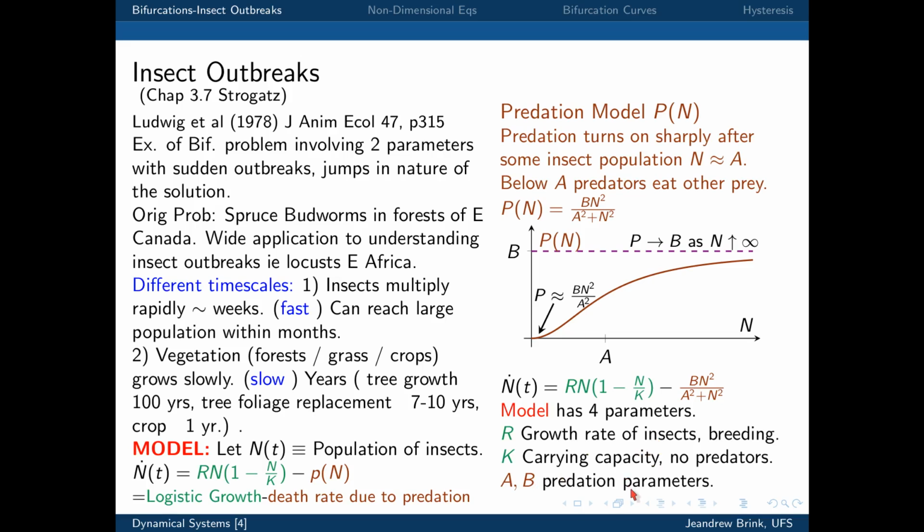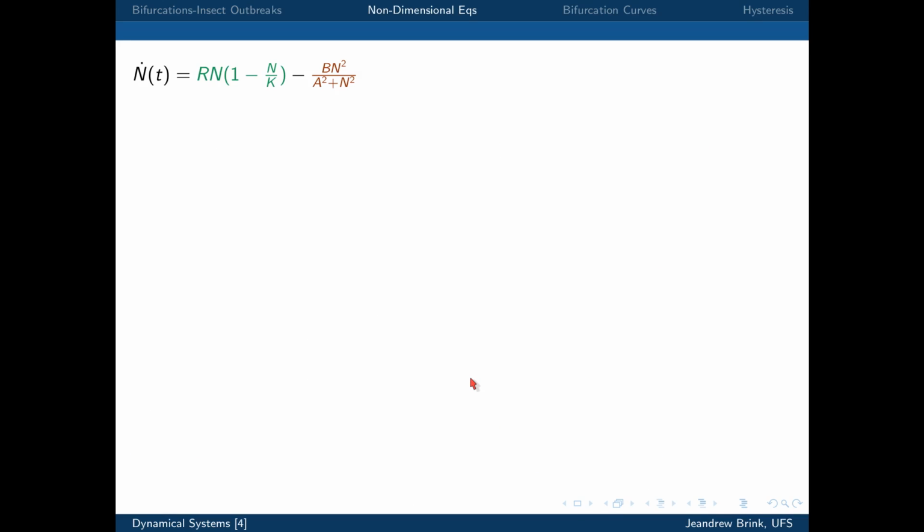Right. So what we have now is a reasonably complicated model that we want to analyze. And the question is, as we often do in dynamical systems, can we determine the long-term behavior of the number of budworms as a function of t? And more importantly, can we eventually understand it well enough that we know how, if we changed one of the parameters, this behavior changes, because ultimately we want to control the population of budworms.